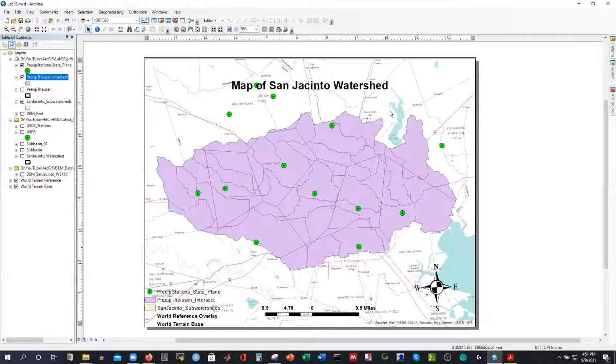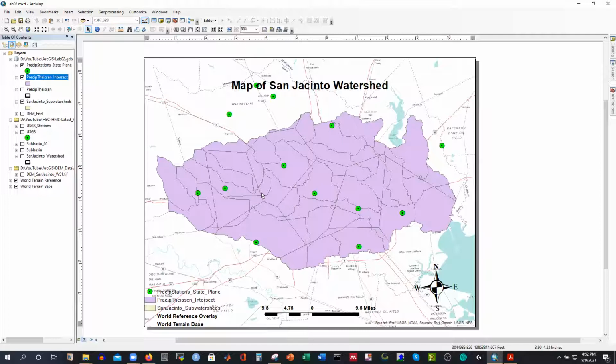So now we have the Thiessen precip intersection, and we have to do some processing to calculate the basin average of each of these sub watersheds. That is what we need. So we just interpolated our gauge precipitation, and we distributed it using the Thiessen polygon. Then we intersected the Thiessen polygon with our study area. Now we have the data set within our study area, so we have more sub watersheds. Now I'm going to calculate the basin average precipitation.